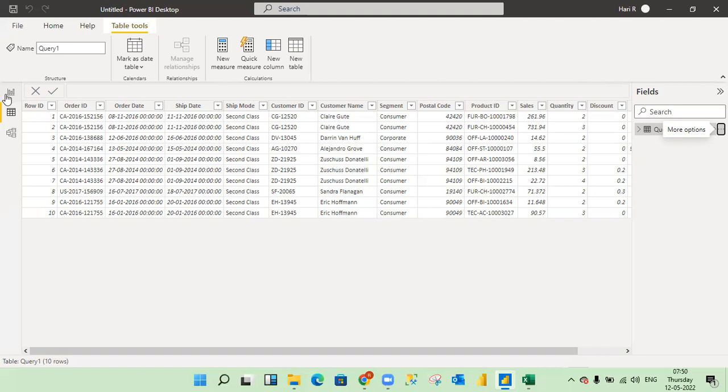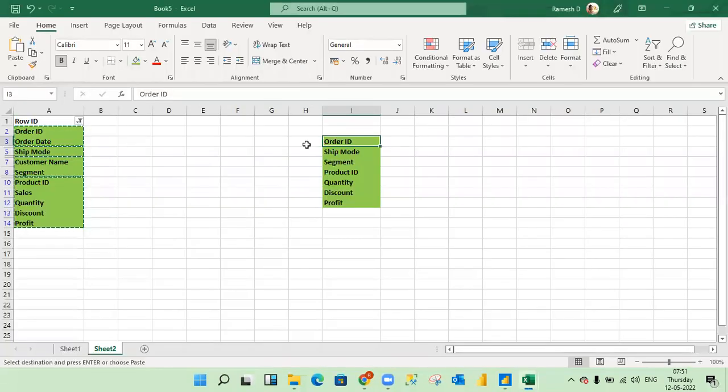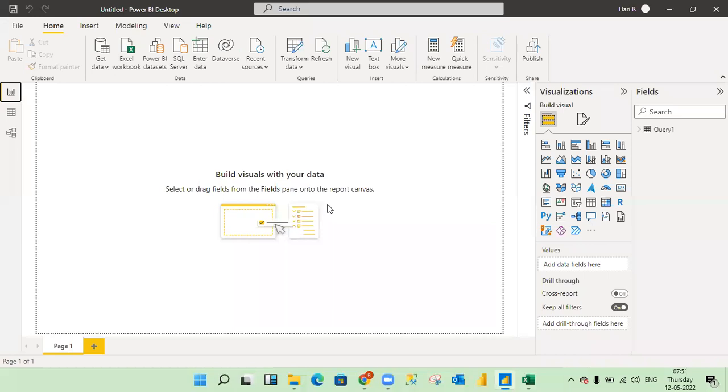Now let's assume we have written the query and loaded one table with only the 15 columns. Once we load the table, we'll do the data transformations first in real time. I'm explaining: after writing the query, we have loaded only the few columns we required for the project. Once we load the data, go to transform.